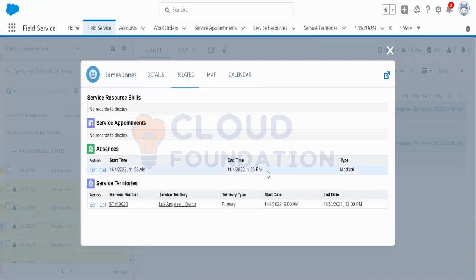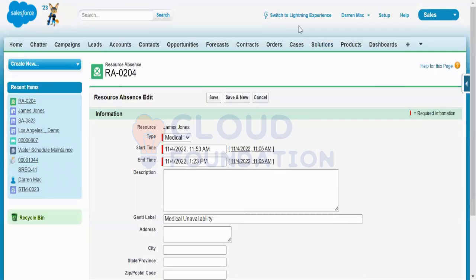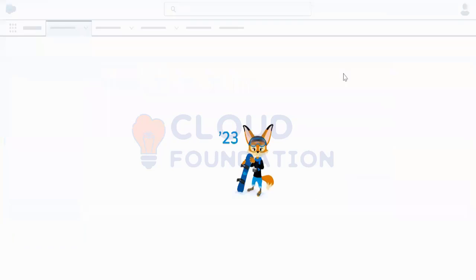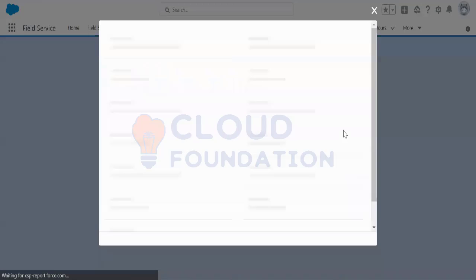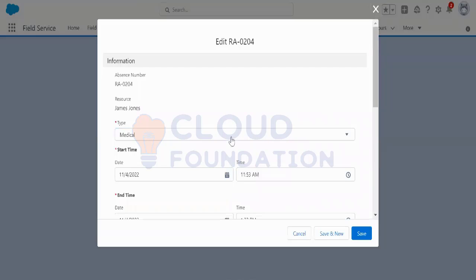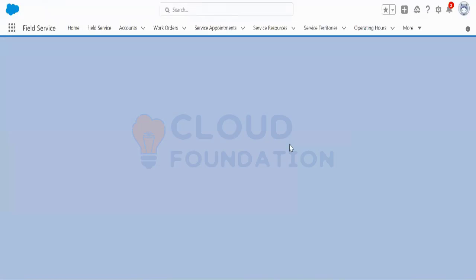If I go to Related, look at this. A medical absence has automatically been created. If I edit that, it will redirect you to the resource absence page. If I go to the Lightning experience, look at this, this resource absence record has been created.